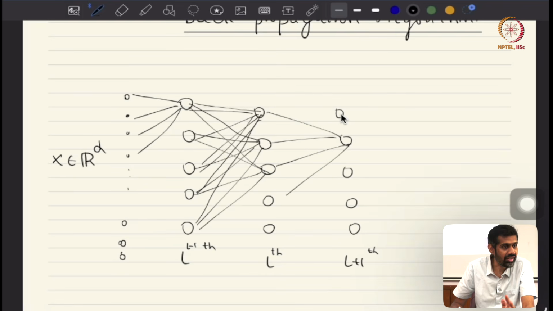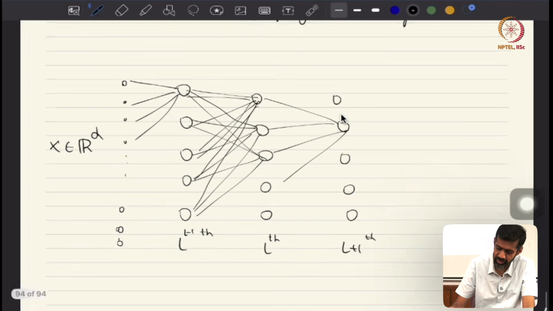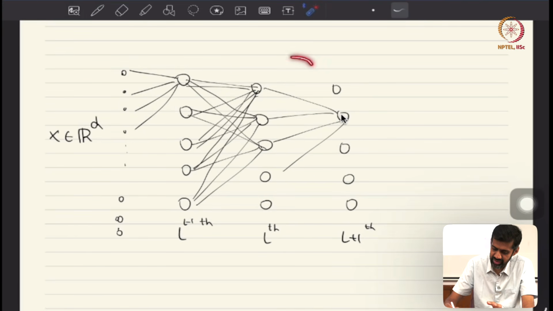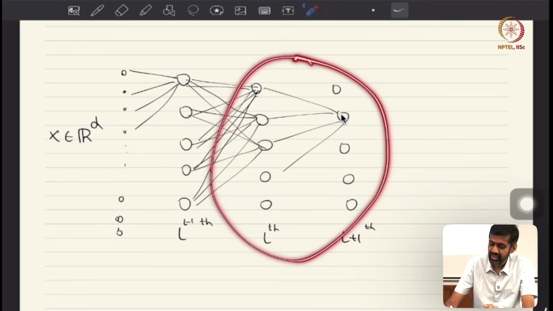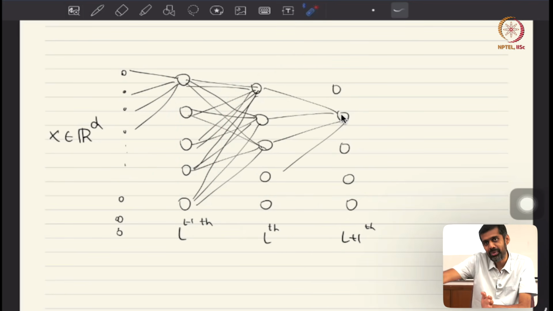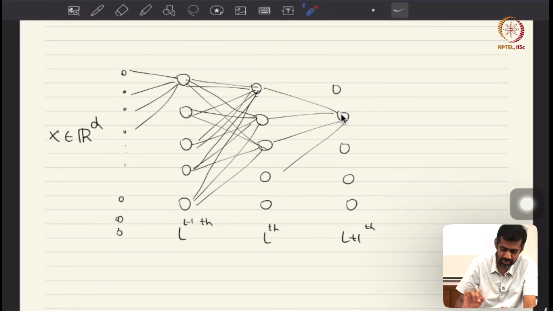How do you choose the number of neurons in every layer? That is a hyperparameter, that is a design choice. There is no one typical answer to it. Please note that if you look at this part, the output of this particular layer can be seen as input to another neural network that is going on. That is the nature of any composite function, right, that is how it works. Is this clear?